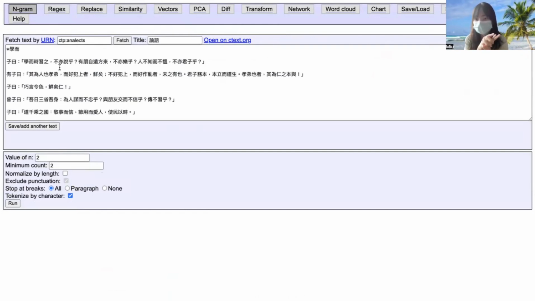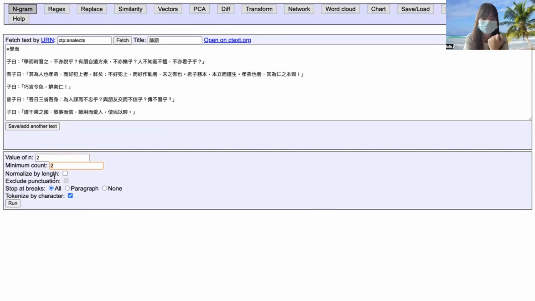Letter n-grams help us see patterns in how letters combine in a text. This can reveal common letter combinations and spelling patterns. So using this function, we can quickly find out the words that appear multiple times in the text. Frequently appearing words are likely to be the focus of the article. Here we can see that it has placed the text of the Analects for us, and now we can analyze it.